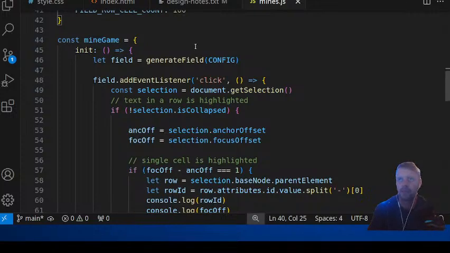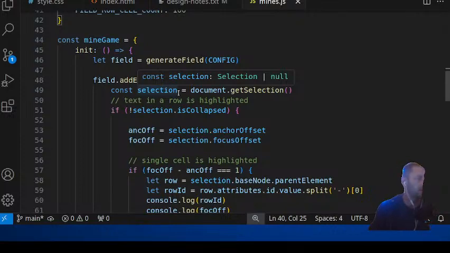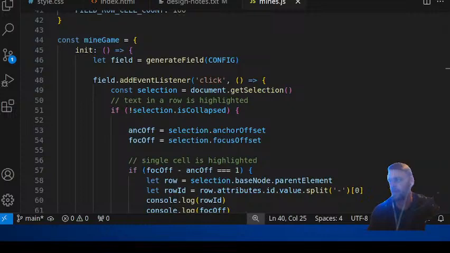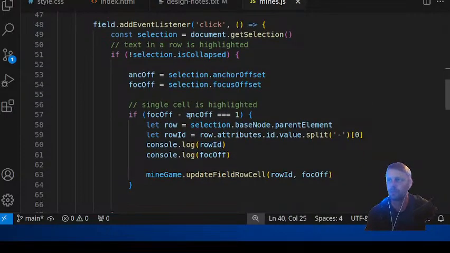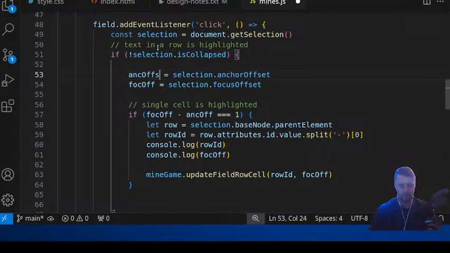So the game inits a generator field, takes a config. I'm just lowering headphone volume. Okay. All right, so I get my row ID and the focus offset. Right away, I don't like that I didn't use this.